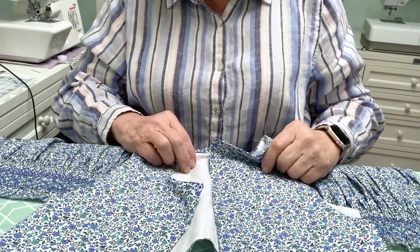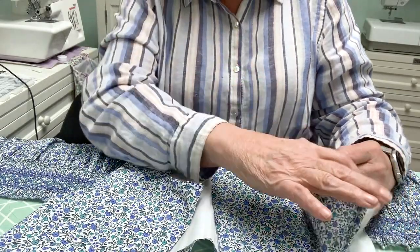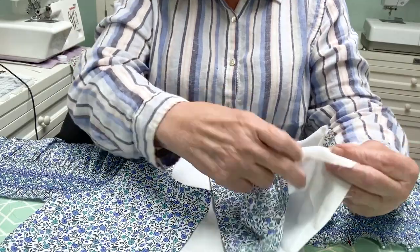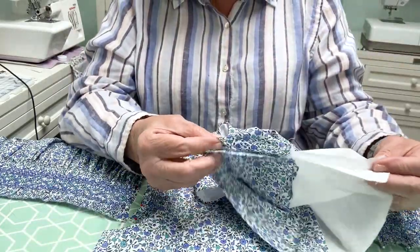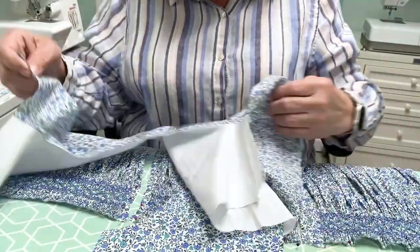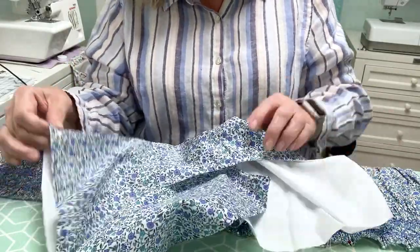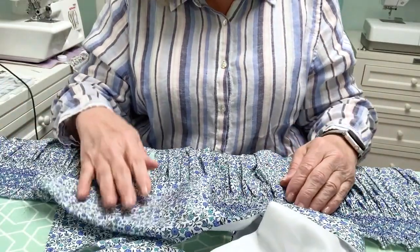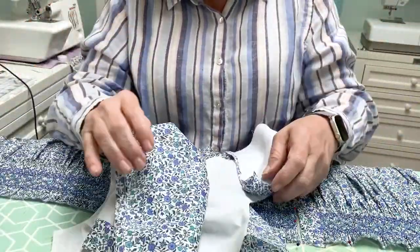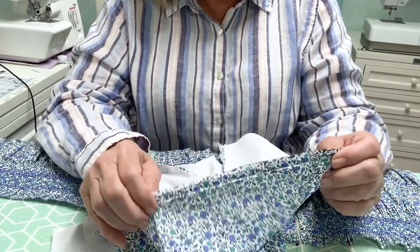Okay, I've got my bodice finished up to step 14. And that's where the instructions will be telling you to put the side seams together and stitch. So normally you would be matching the lining fabric, matching the dress fabric, and doing that side seam. But I'm going to wait to do that and get the skirts attached to the bottom of the bodices first. I could do it the way the instructions show, where you do the side seams of the skirt and then put it on. I just felt like this might be easier, and I might get a better result doing it this way. So I've piped across the bottom of both the front and back bodices.